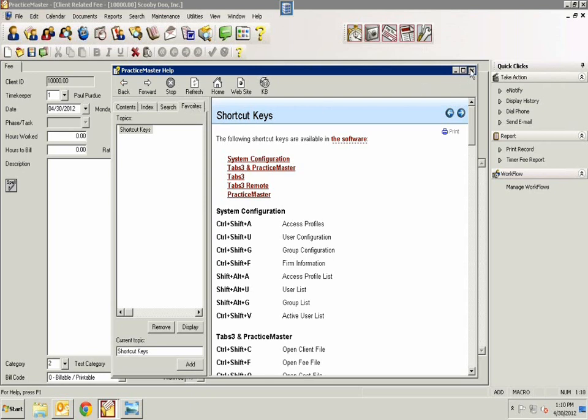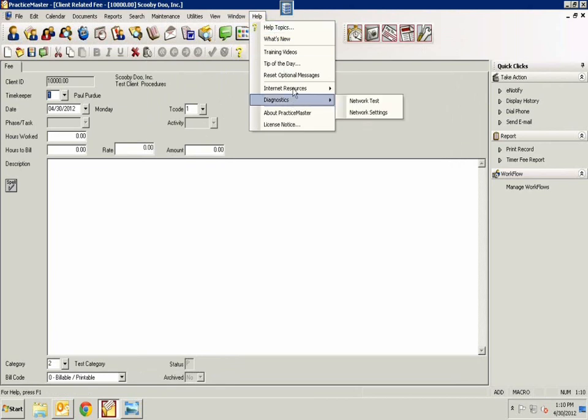Now, there's a couple other things that you'll find under help. Once I show you this, you may never hesitate to stop that annoying message, the newsletter is out, do you want to read it yet. A lot of people just say, remind me later, remind me later, remind me later. Well, maybe that's because they don't know that they can get here by going to help, internet resources, user newsletter, and then it's going to take them straight to the newsletter. So they don't need that link that shows up in that thing that comes up at the beginning of loading the software starting on the 15th. They can get there straight through here.